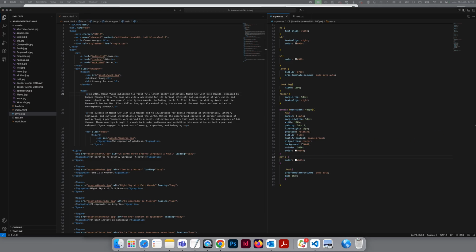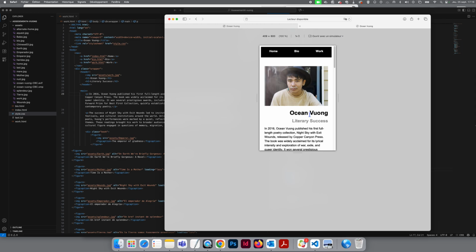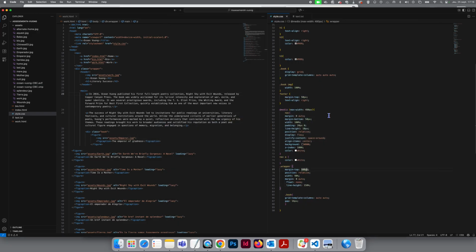Then I have to work a little bit with my wrapper too in that example. I want my wrapper to be a little bit far from my top here. I want my wrapper to be not close to the top margin, so I give it some space. I put it in position relative because remember it was floating. So I want it to be relative.